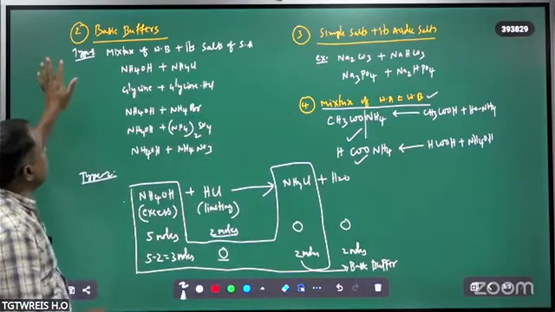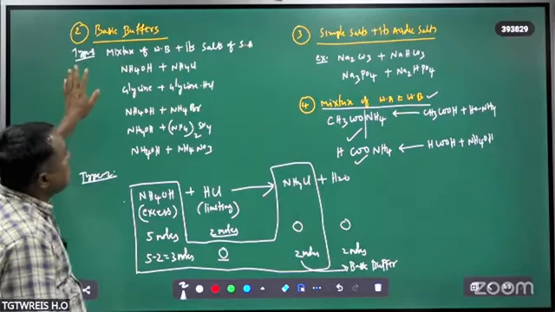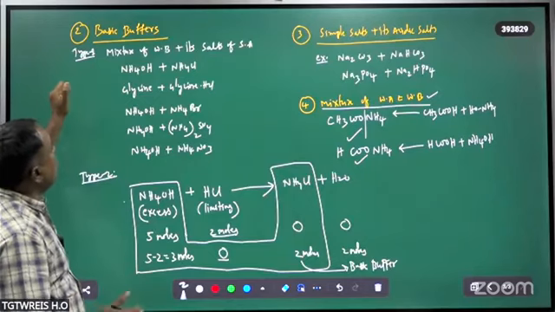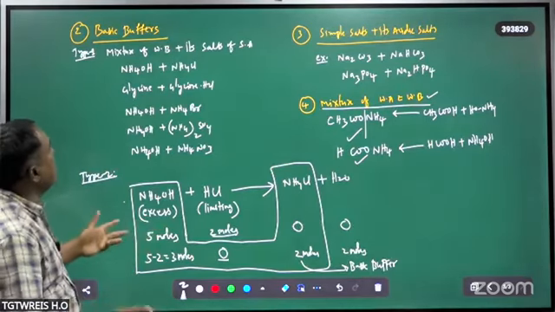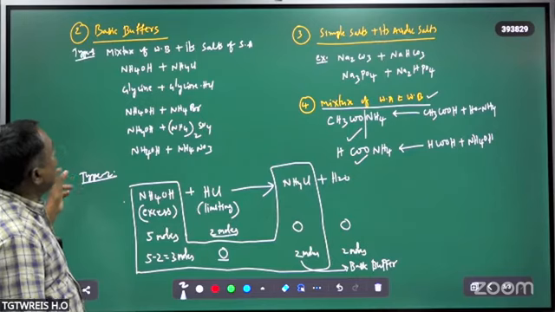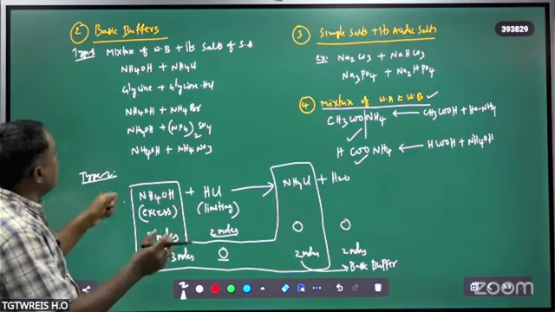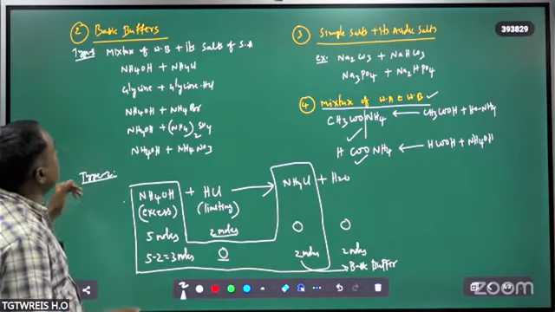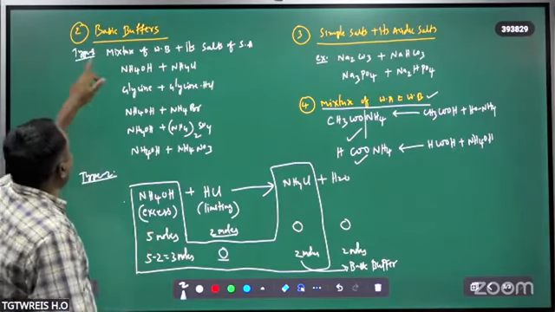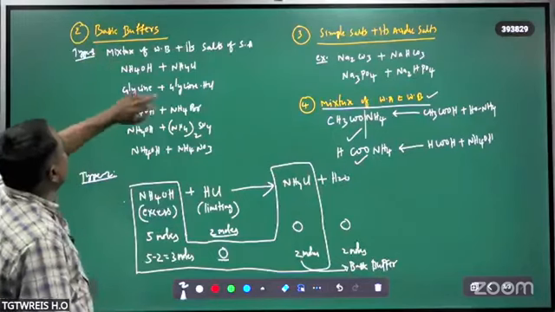First it is the acidic buffer solutions. In acidic buffer solutions, by adding CH3COOH directly to CH3COONa, or by adding CH3COOH to NaOH also, you will get the buffer solution, that is the acidic buffer solution, by the indirect method. But here we have the second type of buffer solutions.